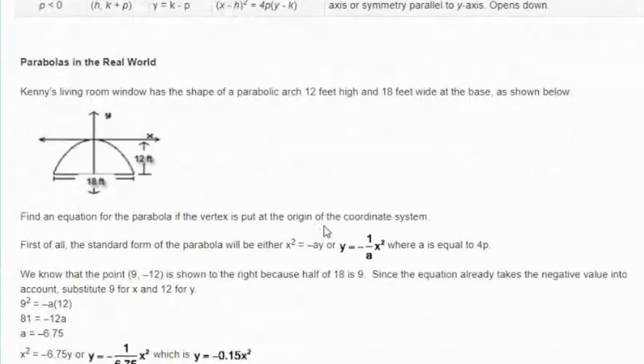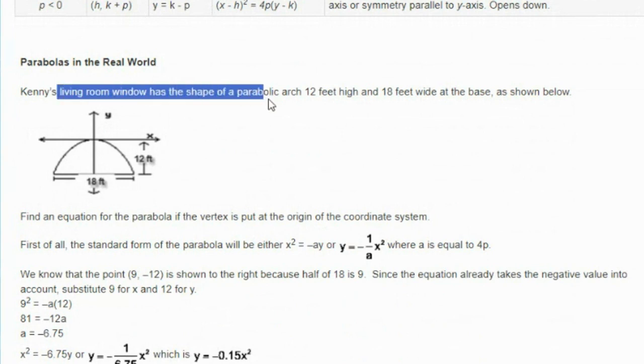All right, and it talks about parabolas in the real world. We see lots of parabolas in the real world. In fact, we're going to do a collage of this unit where you go out and find pictures from the real world and put them in a little collage. Remember making a collage back in elementary school? You get little pictures out of magazines, paste them on a poster board, made a collage. We're going to do that. We're just not going to do it with magazines. We're going to do it with the internet and a Google Doc.